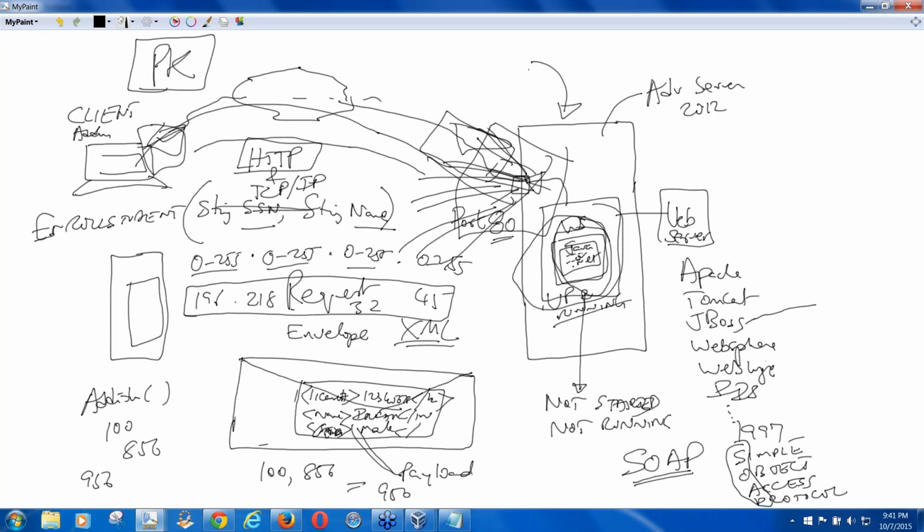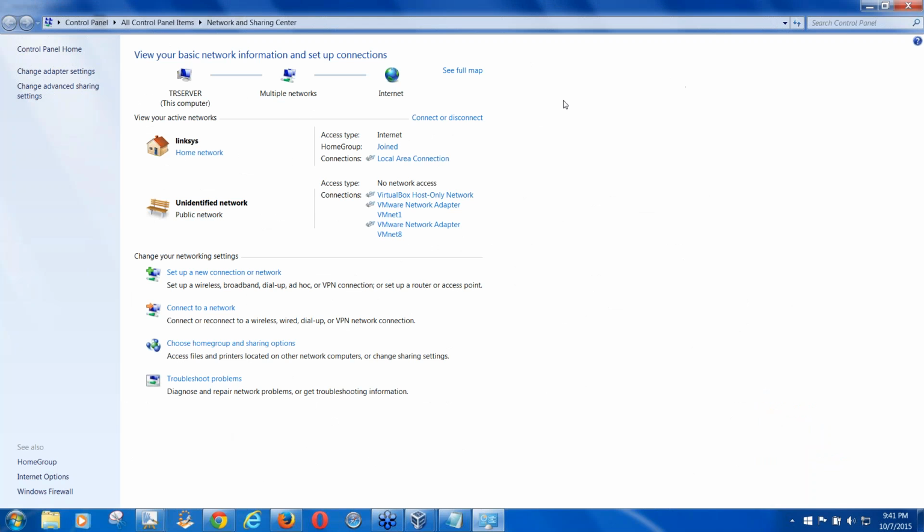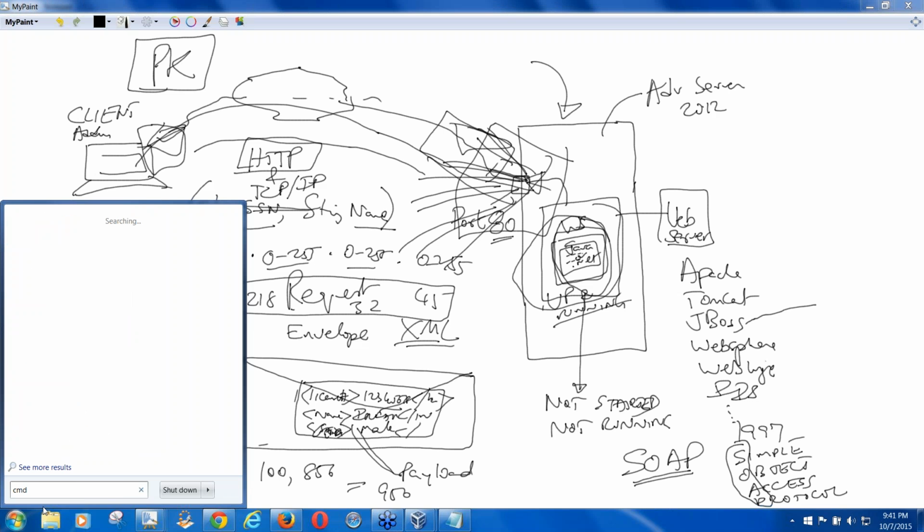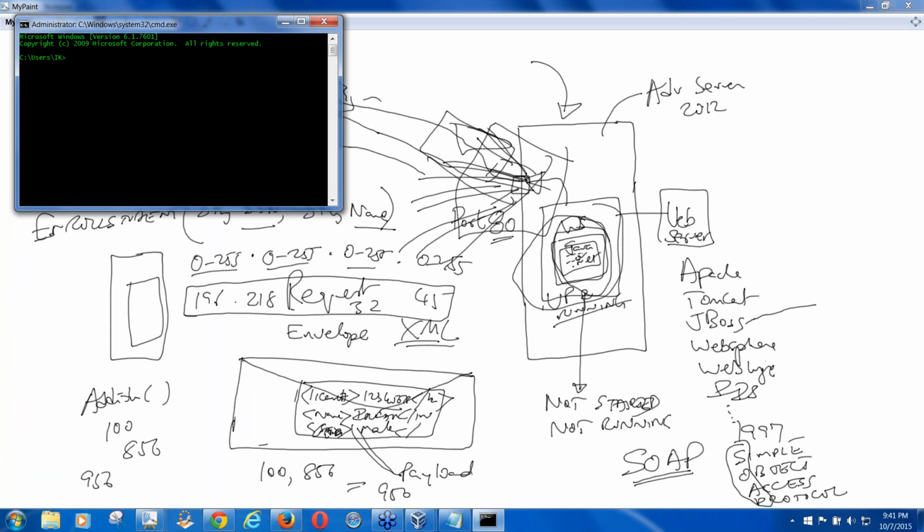Believe it or not, your laptop will have a TCP/IP address. Now the TCP/IP address of this machine, you could go and look into that. I don't know if I really want to do that, but you can look at that by going into CMD and saying IP config, right?